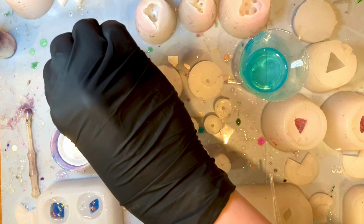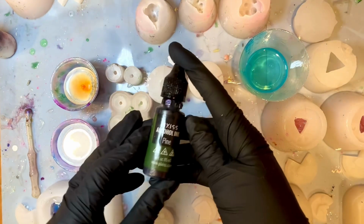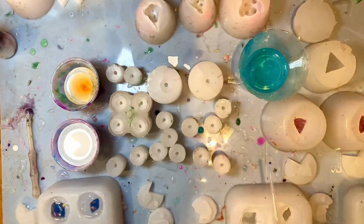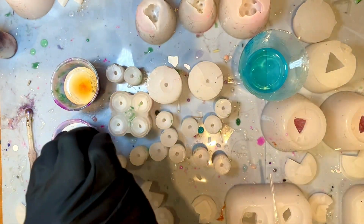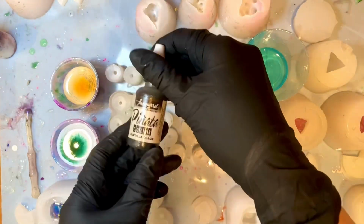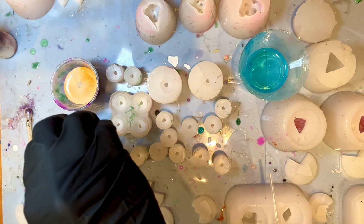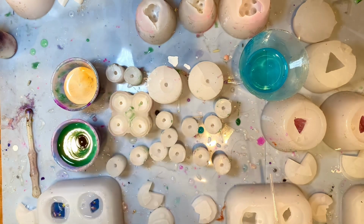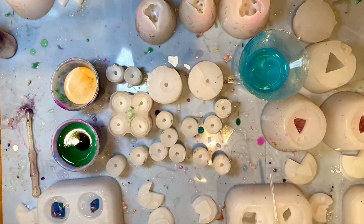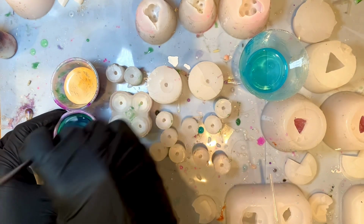I wanted to do a multicolored succulent for this pour, so I divided my resin into two. A smaller amount I colored light orange, and a larger amount I colored a dark green. I used Piñata Blanco Blanco as the base for both, and again I want this green to be dark, so I'm actually adding a drop of black into it as well. Then going ahead and mixing these colors as thoroughly as I can.